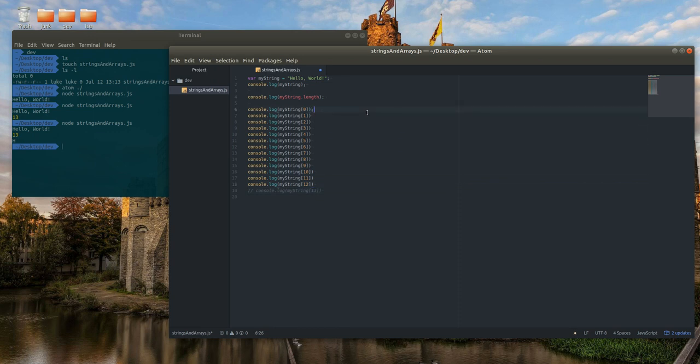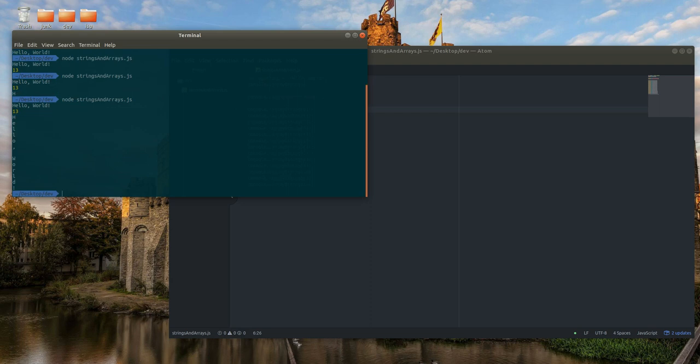And don't forget my semicolons. So 0 to 12 should be 13 characters. If we started numbering at 1, it would go all the way to 13. But 0 is the first one, so index 12 is the 13th. Okay, so this is each individual character of our string.